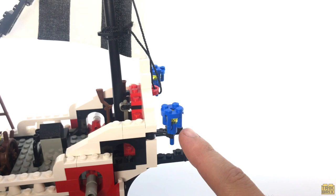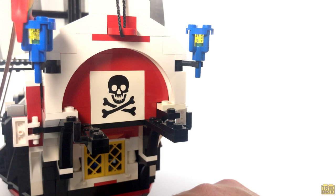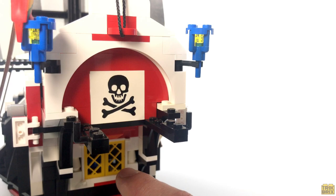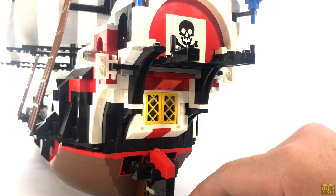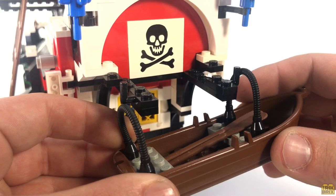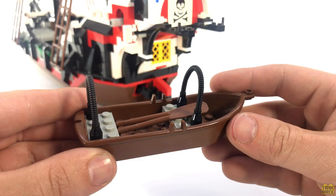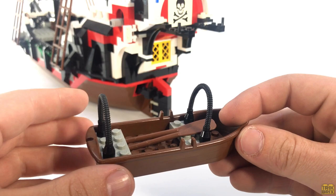These two large lanterns look great, and they're my favorite place to perch Popsy the Parrot, hanging out over the stern. The stern features one of my favorite details — an exclusive panel piece printed with the skull and crossbones, nicely framed by an archway. There's also a window down here letting light into Captain Redbeard's cabin, and a lot of nice shaping thanks to all these half-arch elements. A pair of hook plates hold the included small boat, with flexible rubber hoses differentiating it from others in the series. A pair of oars are also thrown in.